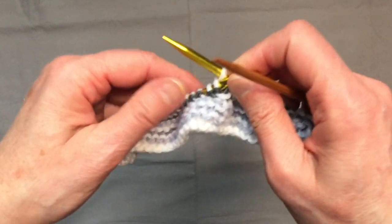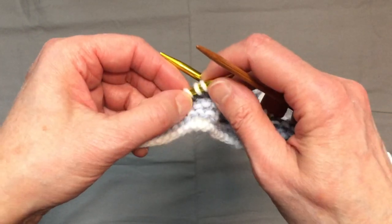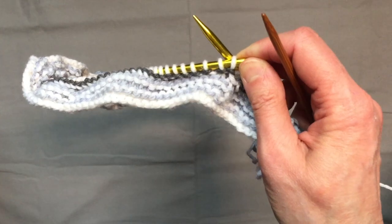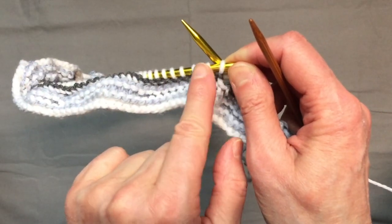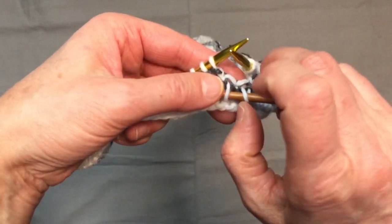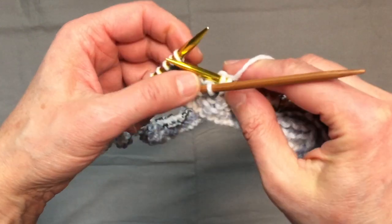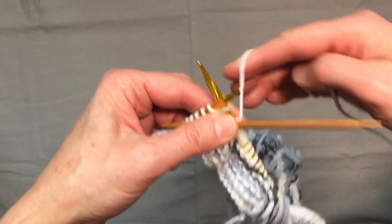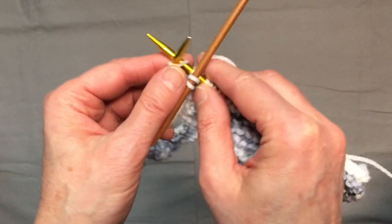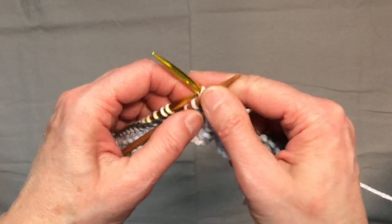Our next cable, we will go and do immediately next cable, and that is supposed to be left leaning. So left leaning means that the front stitches need to be leaning left. So it's going to be these two, okay? So we need to have these two in the front. And what we need to do is, we need to first knit back stitches. Okay, so we will knit these two stitches, one and two. And now we will knit these two stitches.